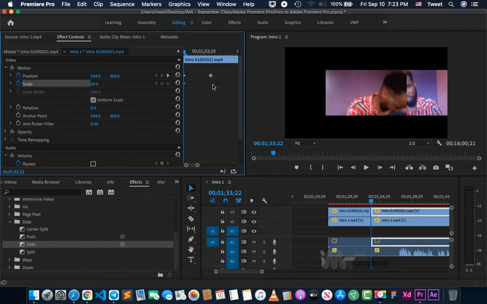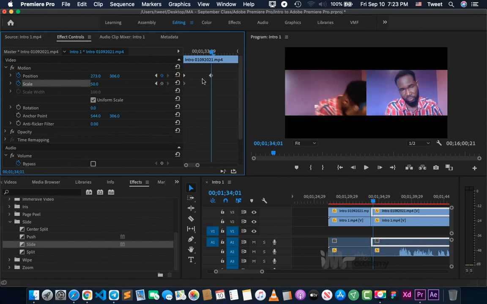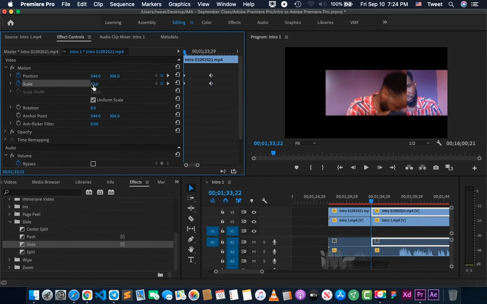The quickest way to do that is to click on go to next keyframe on position. It will help us go to the next keyframe, because under it is where we want to create the next keyframe for scale. So now that we are at that point, we can add a new keyframe for scale, just like this. Now I'll go back to this first keyframe for scale by hitting go to previous keyframe here. Then I'm going to set scale back to 100.